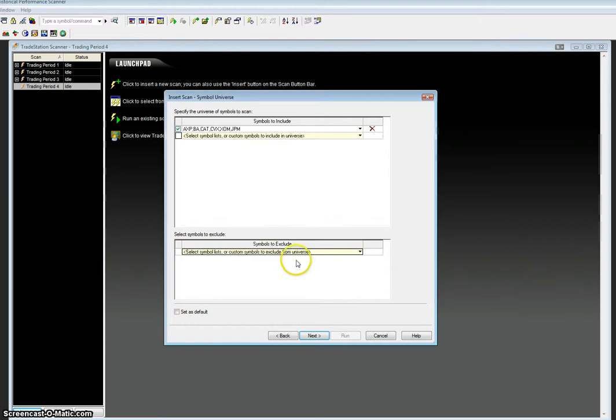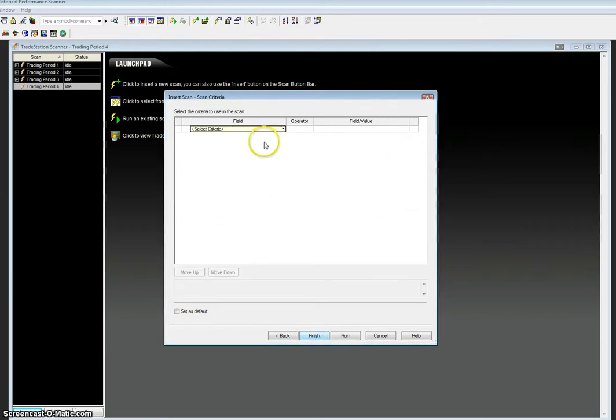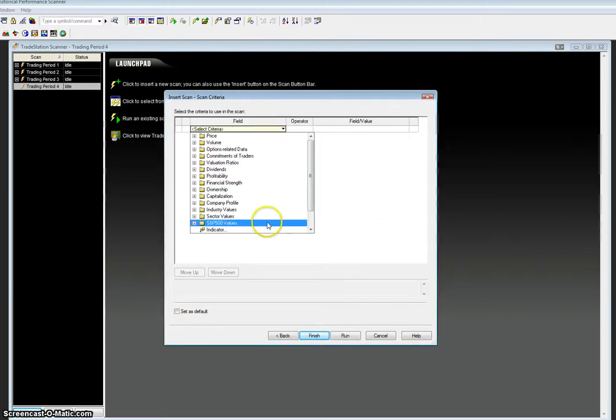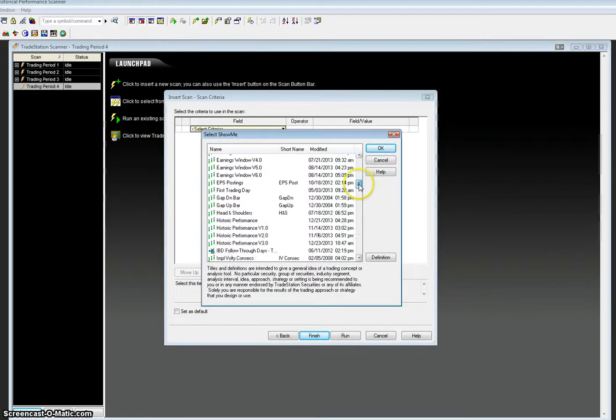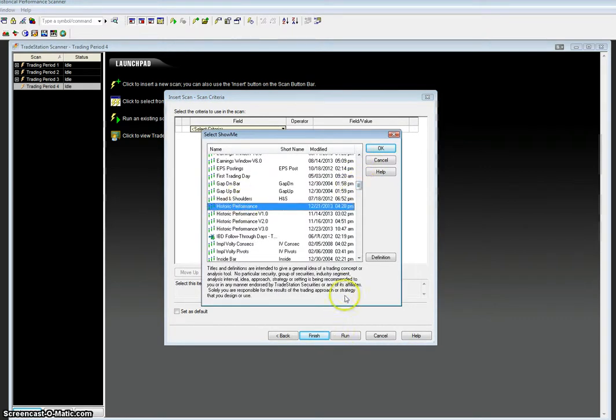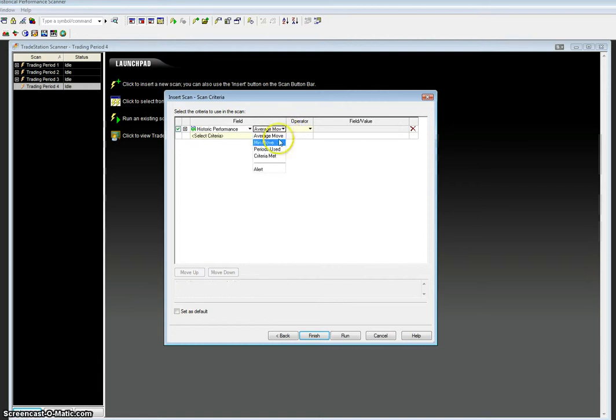So that'll be our list, and then we'll come down here and we're going to look at the ShowMe. You want to come down here, Historic Performance, say OK. We're going to look at the criteria met field, and we want that to be true.